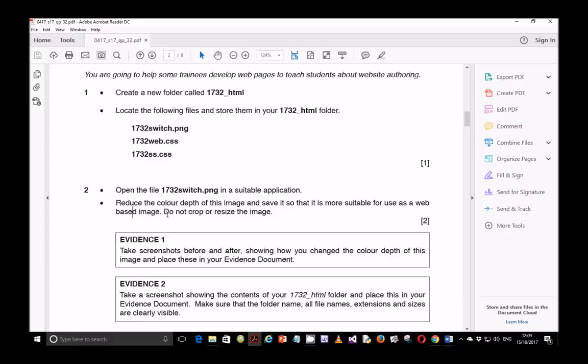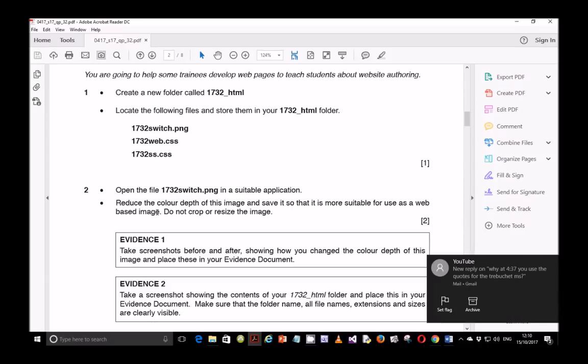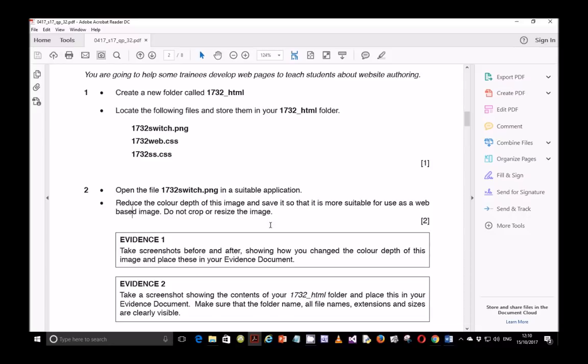For example, the JPEG or the JPG files, they are 24 bits, and that means that you have 8 bits reserved for each color. So red has 8 bits, green has 8 bits as well, and blue has 8 bits. Okay, so each of these colors can be represented using that.